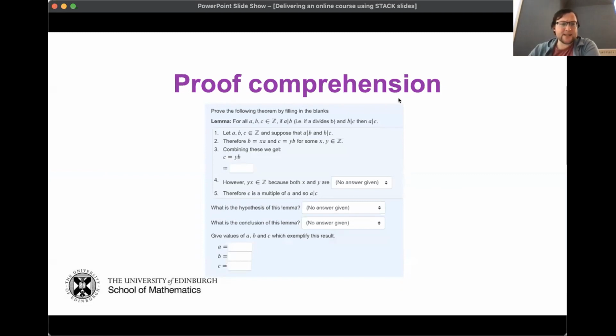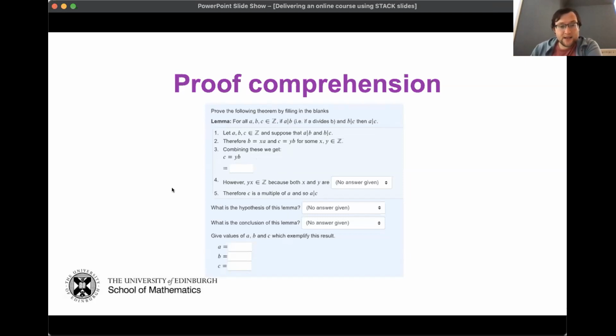You can see that in this case, we have a lemma, something relatively straightforward to do with divisors. And we have some steps in the proof that we've numbered. We've numbered the steps because in questions after that, we ask the students to refer to a specific step in each proof. So we need to number them in order for them to provide some answer that the system can then mark.